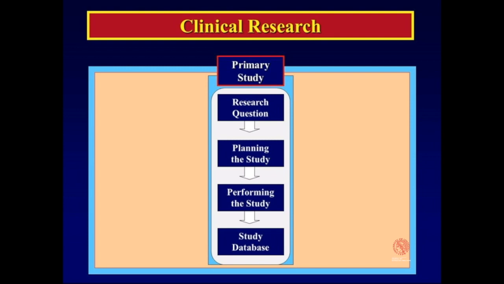Until we finish with locking the database, this is a prospective cohort study that I want to do of the next 300 patients with diabetes that you want to see in the clinic. You have your question, you plan the study, you have everything approved by the IRB, everything is in order, you perform the study, you lock the study database. Every study is different, but it's very unlikely that this is going to be less than 1 year. This is going to be between 1 or 2 years for every study.